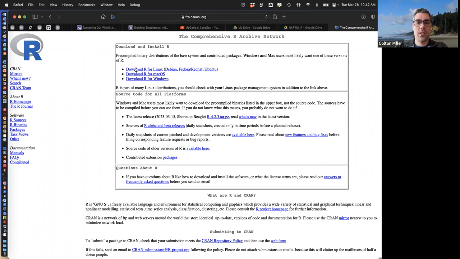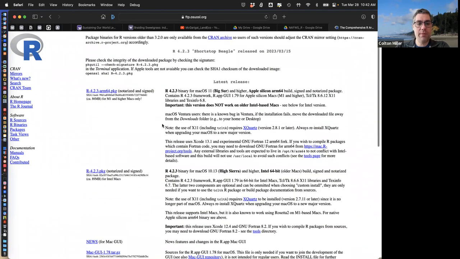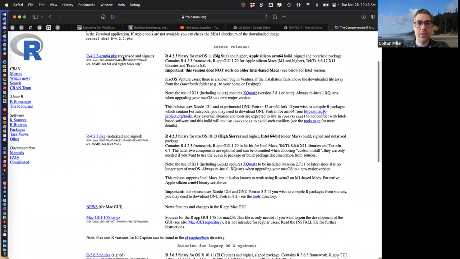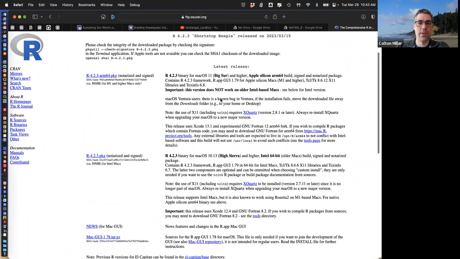And then the trick here is to know which type of system you're on. Hopefully by now you're on a 32-bit machine. I'm on a Mac, you may be on Windows. And really you just have to follow the links to the latest release of your respective R version. This was the Mac version. I have an M1 Mac, the Apple Silicon. So I put these details as best as I could into this exercise one.